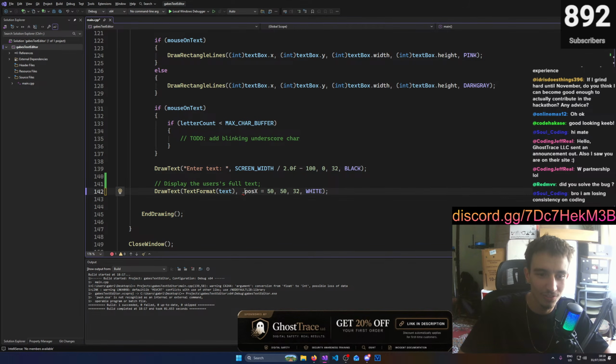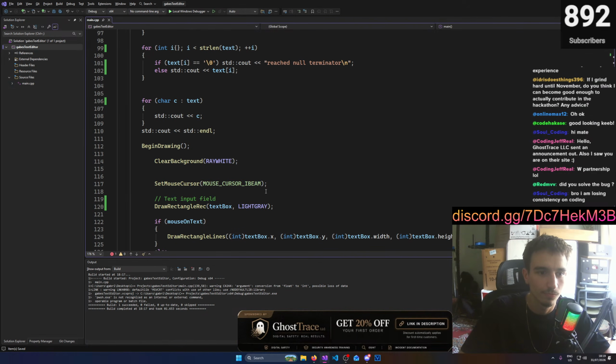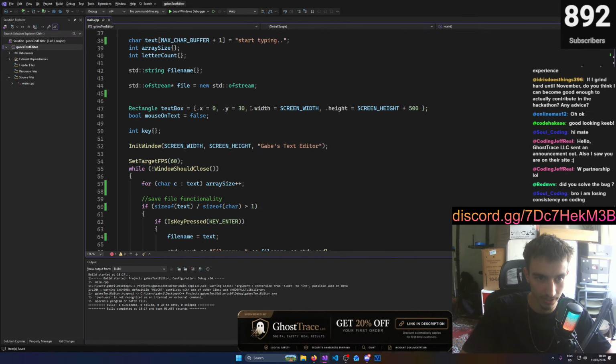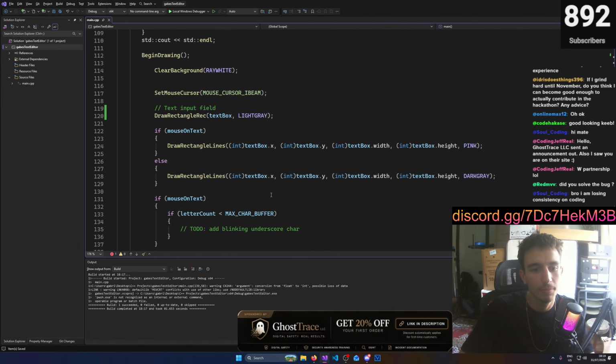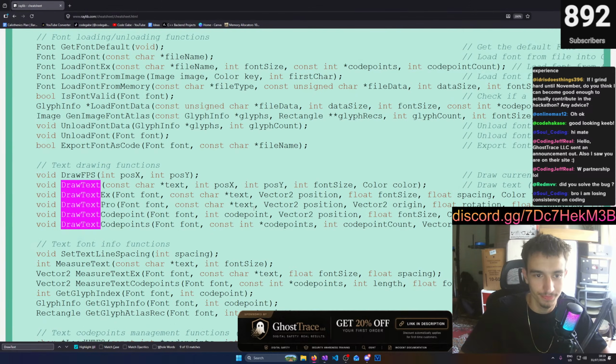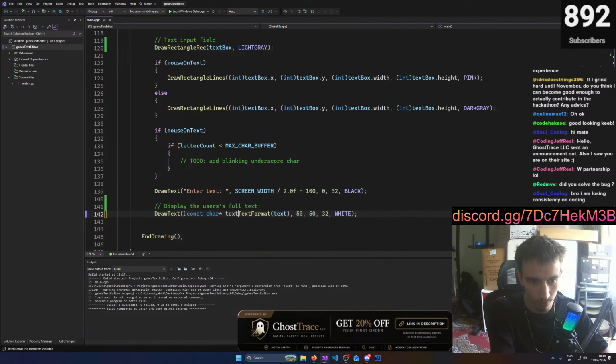Oh, do I have to do all of them? I think I have to do all of the arguments. Here it is. Dot x equals 0. Shit. Oh wait, maybe that only works in the constructor. That would be really annoying if that's true. Nah, yeah, it's only in the constructor.